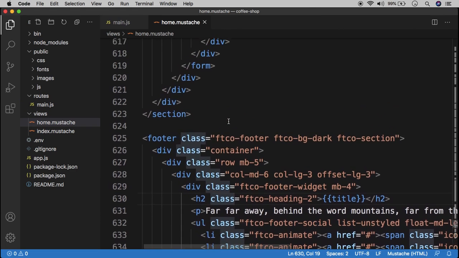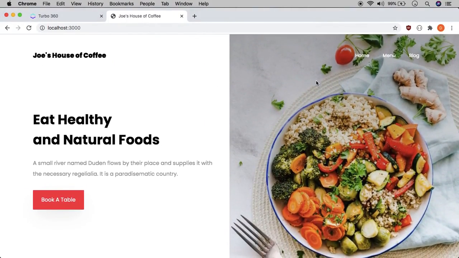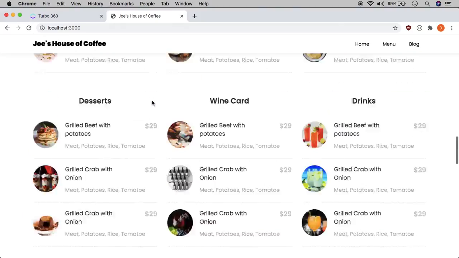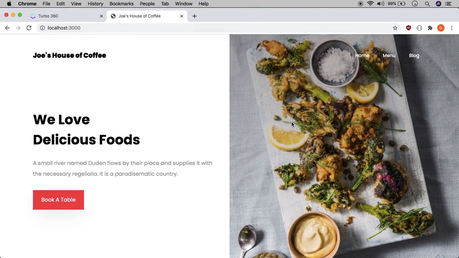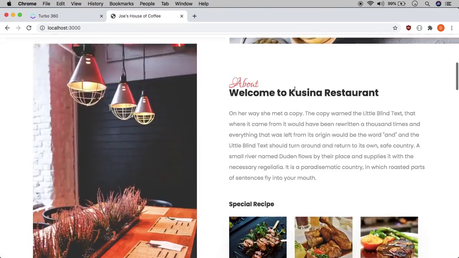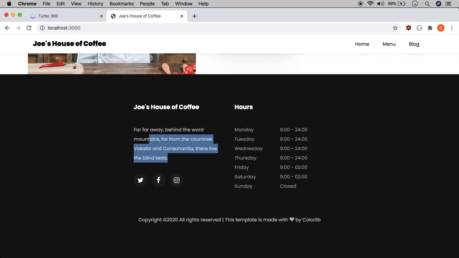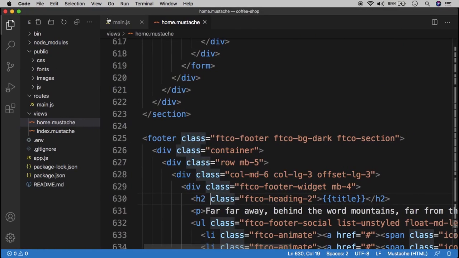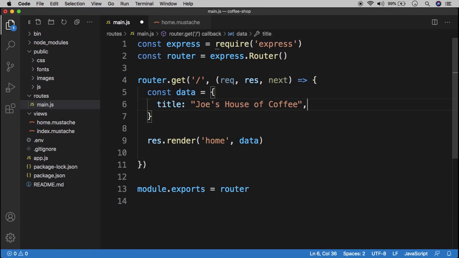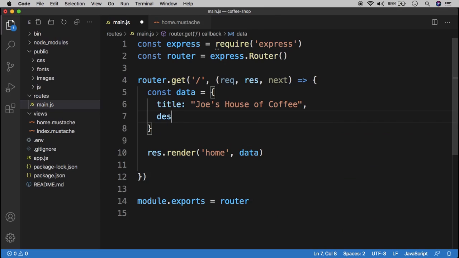So let's go ahead and keep on making some changes for Joe's Coffee House instead of all this basic configuration, imagery, and content from the theme itself. So let's say right here, let's change that to a key called description in here in the data. So description: welcome to my house of coffee.